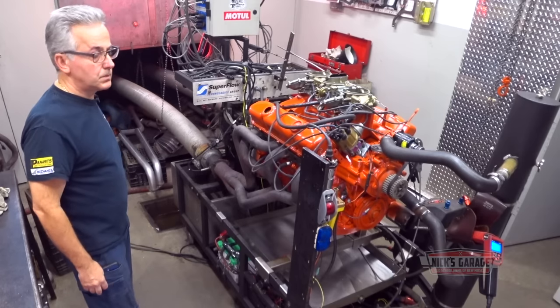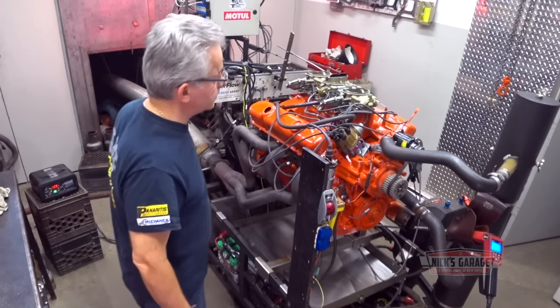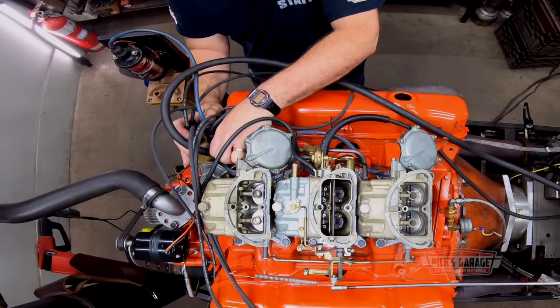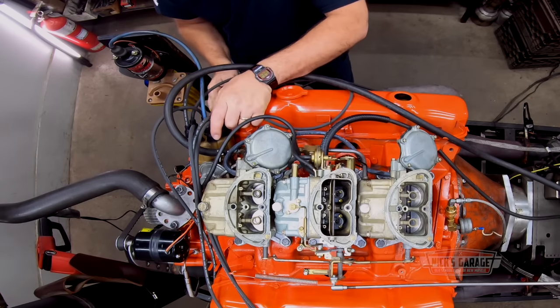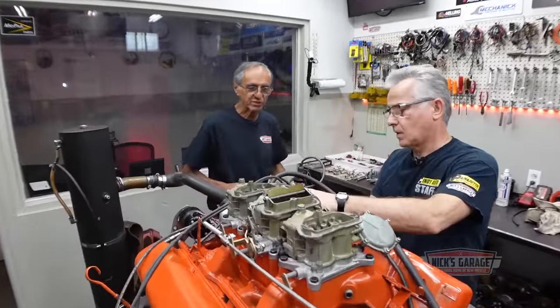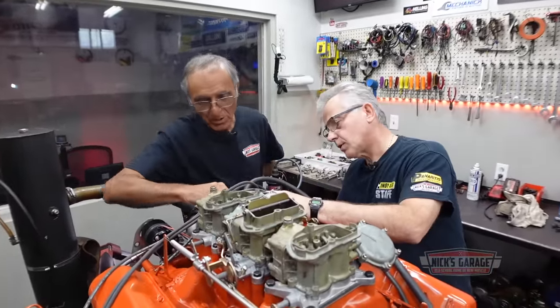Manny, I'm gonna take off the cap, just wanna see where that number one is pointing. We gotta make sure it starts on first shot because this is a cam break-in. One of the most important things in an engine build is breaking in a flat tappet cam, and I gotta make sure I get it right because if it doesn't break in correctly, it's a big job. So number one is here?